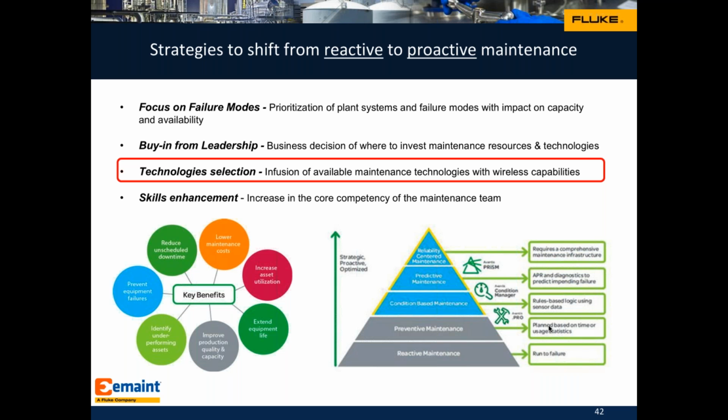The second thing, and I think it's often a lot more important than we think, is really the buy-in from leadership. What I mean by this is that often the technician, engineer, reliability engineer, even maintenance manager may see the value of it because they're working every day with the equipment, the assets or the PM technology. But in order to move forward, and I hear this from customers, they say, I need to convince my manager, I need to convince my plant owner, that this program is going to have a good return on investment. Obviously, some of those programs do take time to put in place. There's just no question about it.